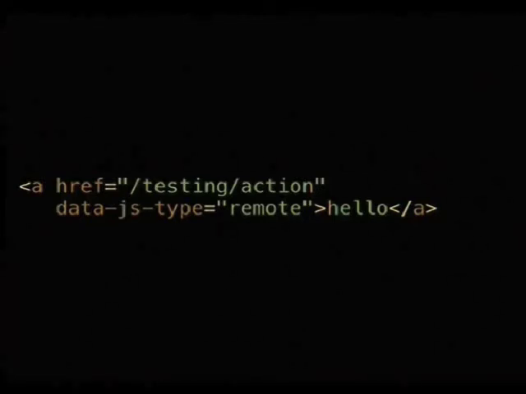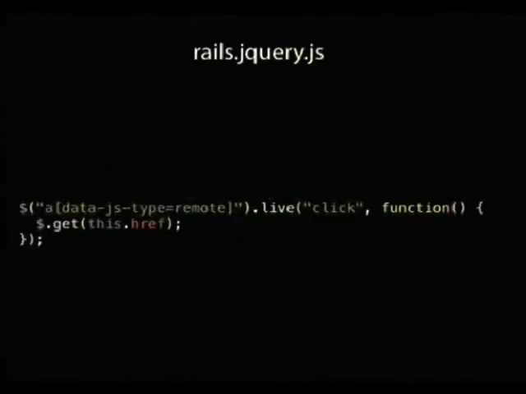So it's a valid link that would work without JavaScript. And then here's how jQuery would do it. Get all the data-type equals remote links, bind a click event to that says $.get this.href. This is a simplified example. We would want to support more things like updating and all that, so it would probably have more code than this, but this is essentially the strategy, right?